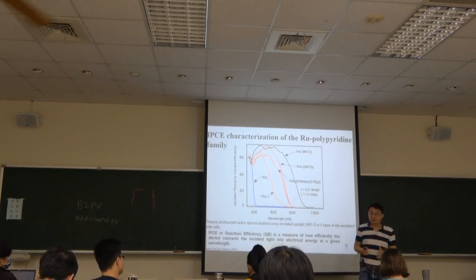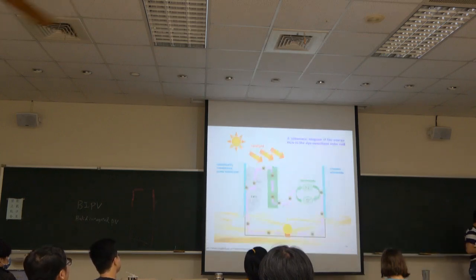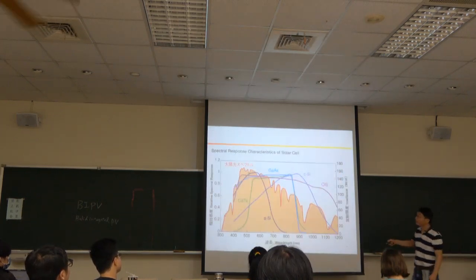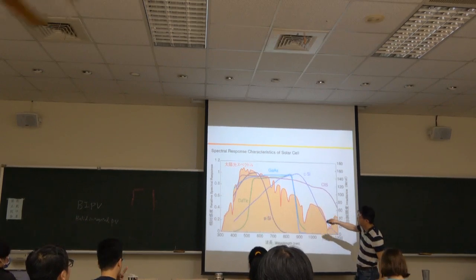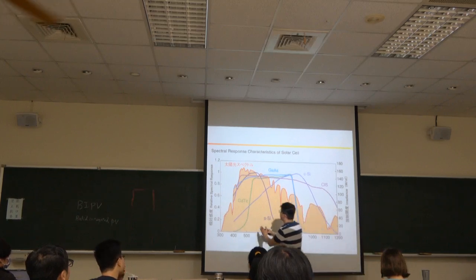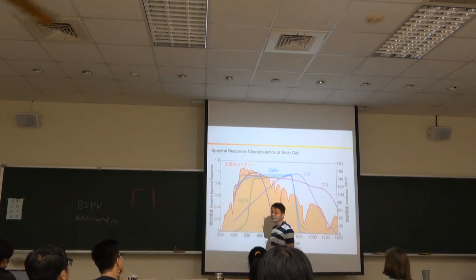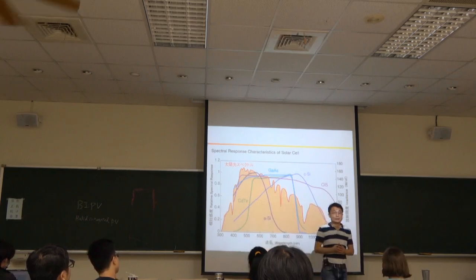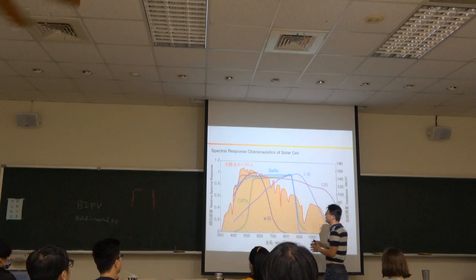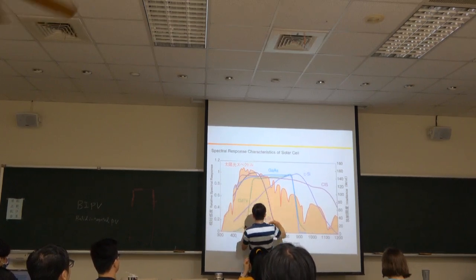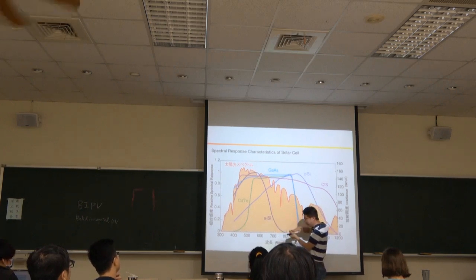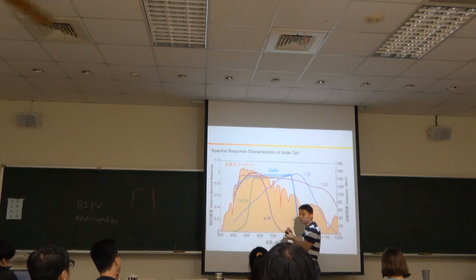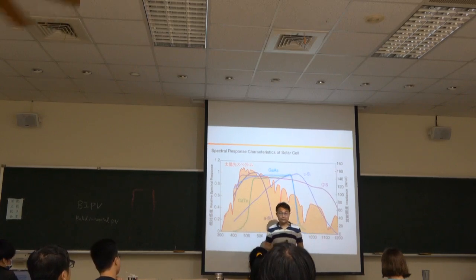solar cell, the crystalline silicon, you only absorb around here, right? Crystalline is around here, and amorphous is around here. So it is hard to get the whole spectrum, right? So based on the tandem structure, we can design, for example, one dye absorbing this wavelength, a second dye absorbing this wavelength, a third dye absorbing this wavelength, and then pack together, multi-junction, so you can absorb the whole wavelength range, right? This is the advantage, all right?